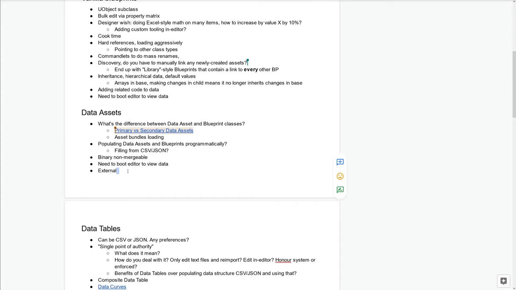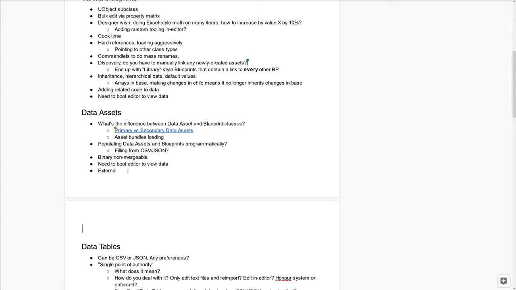But in the editor, it just consumes the .json files, and then when you cook, it will actually generate UAssets for it and cook those in. The appeal for me in that one is that I don't want to have to deal with binary assets on disk, both from the perspective of Perforce locking and, as we talked about, the mergeability of the assets. I know that these are totally mergeable text assets, and so I don't care about the Perforce locking. So, has anyone gone down that path at all?